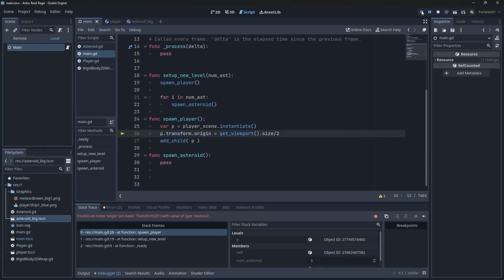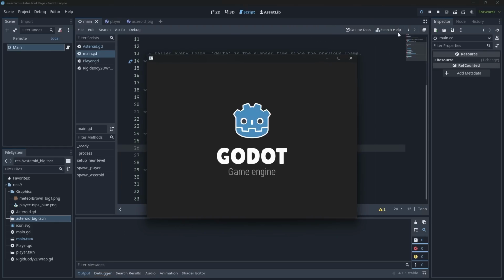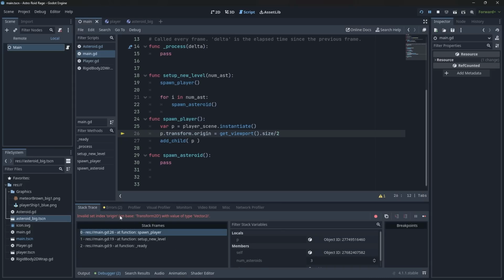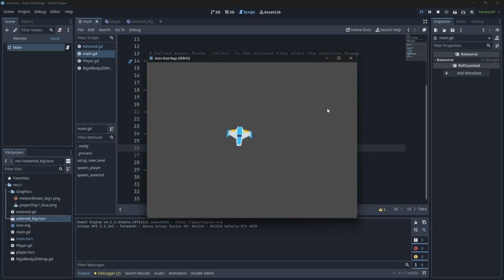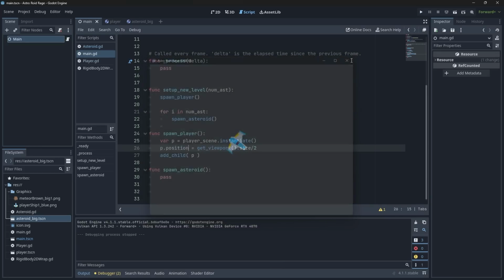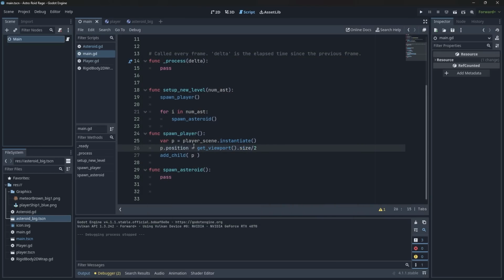So this should spawn the player in the middle of the screen. Or, now let's set origin transform 2D. Wait, what? You don't want me to set the origin. Presumably I could set origin.x. Are you okay with this? Oh, that's interesting. All right, I'll learn me a thing. Okay, there you go. We set the position that way. Done. All right, so now we spawn the player in the right spot.